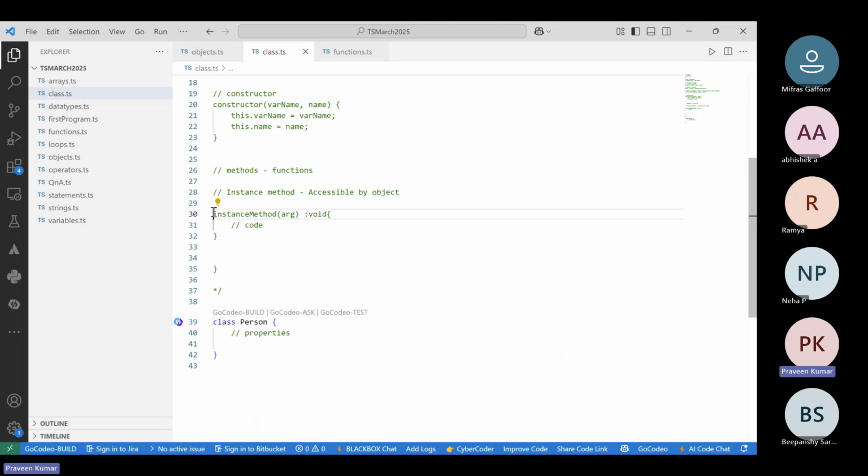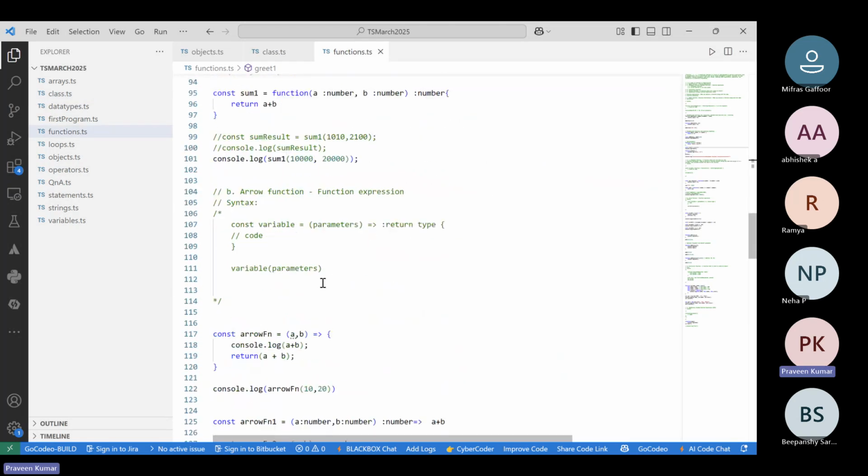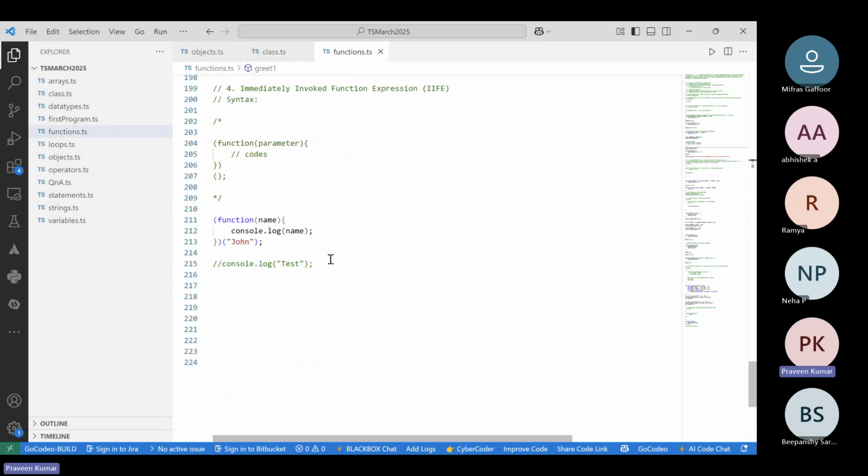Also, inside the class, when you declare a method, you do not require a function keyword. Inside a class, wherever you provide a parenthesis, it will automatically understand that you are trying to create a function. But you will not be able to do that outside of the class in the file.